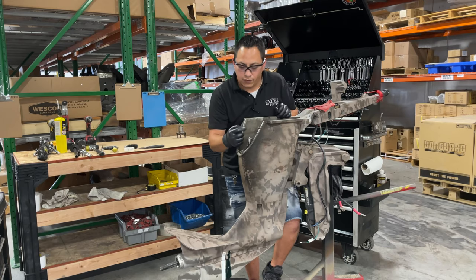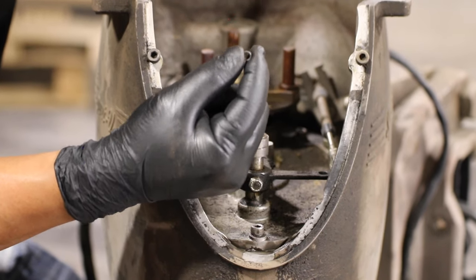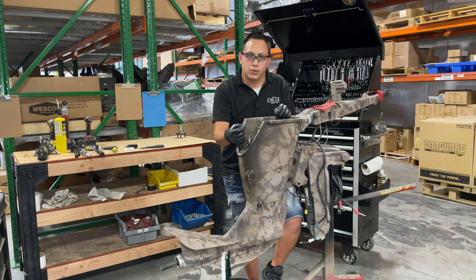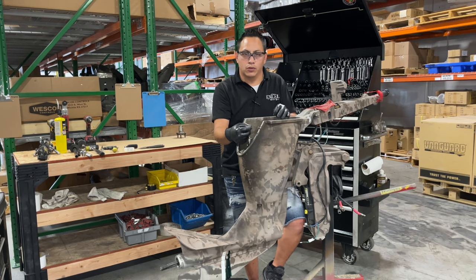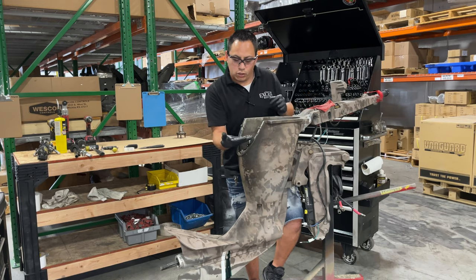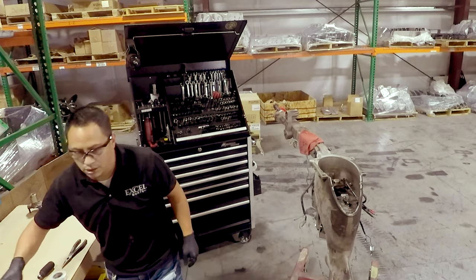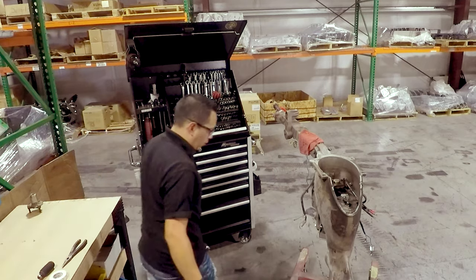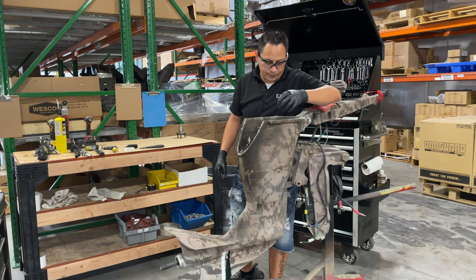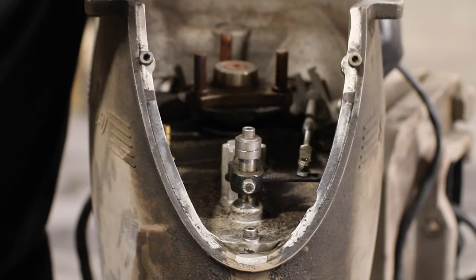You want to be careful not to lose this little spacer right here. This is going to be very important. If you lose it, it'll make the difference between shifting in time or hard shifting and whatnot. Okay, so when removing these three parts, just make sure you keep them in a safe place, away from everything, and you have that off. That will remove the shift arm, meaning the shift cable.